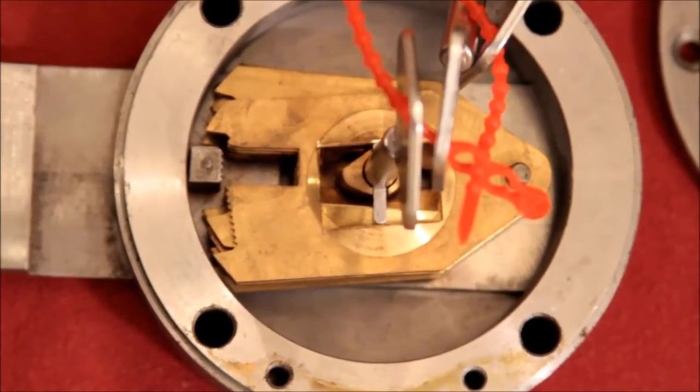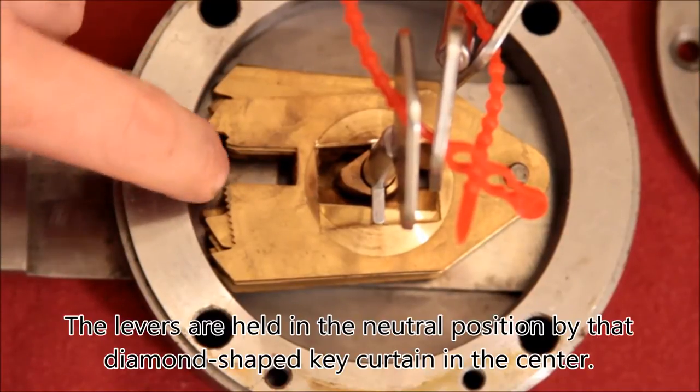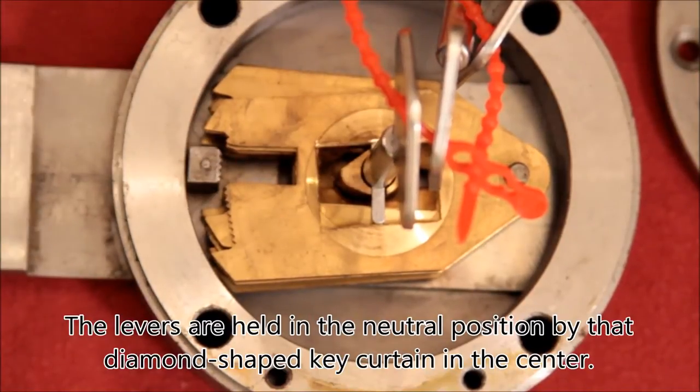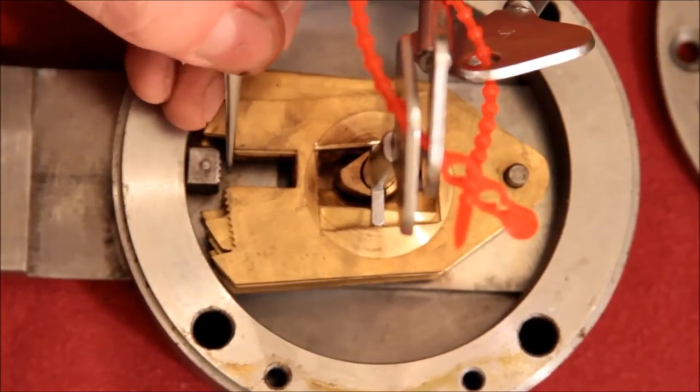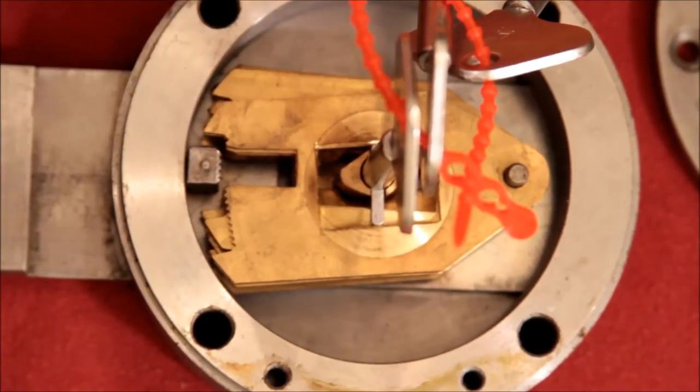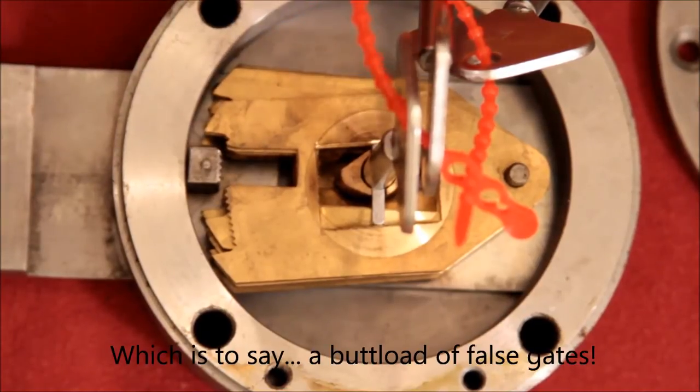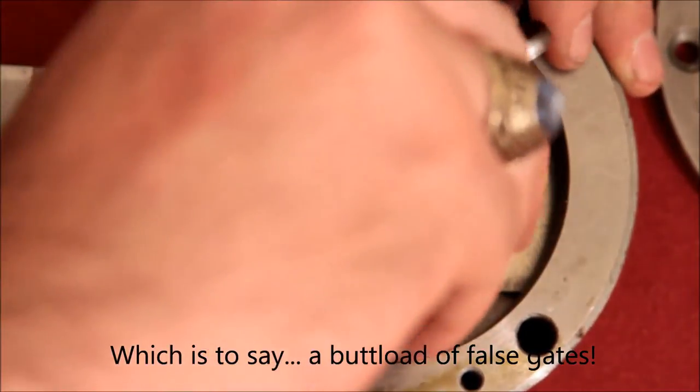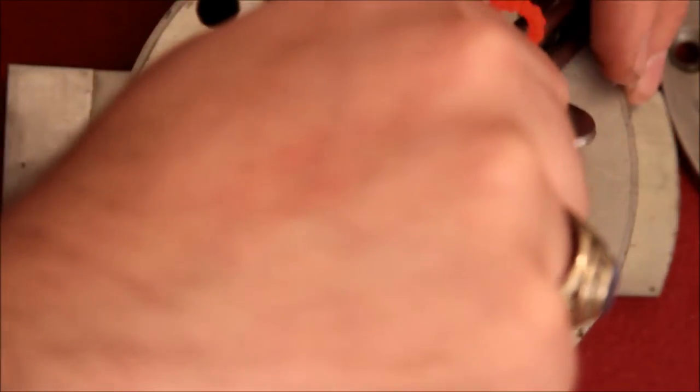You can see how it pushes the bits, push the half of the levers up and half of the levers down. There's no spring tension here. If you look right here, the edge of the bolt, or the stump as we would call it, is serrated. And, of course, there's serrations on all of these levers. So, maybe you could pick it. I don't know. But, you definitely would need a special tool and good luck.